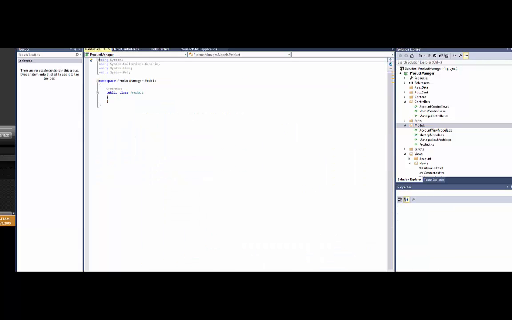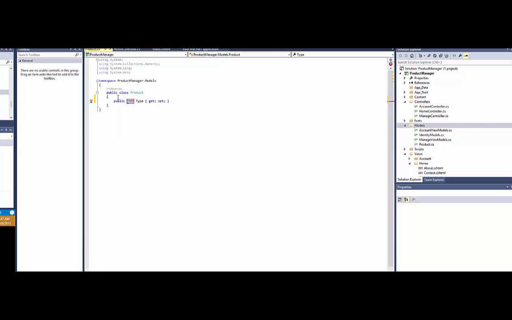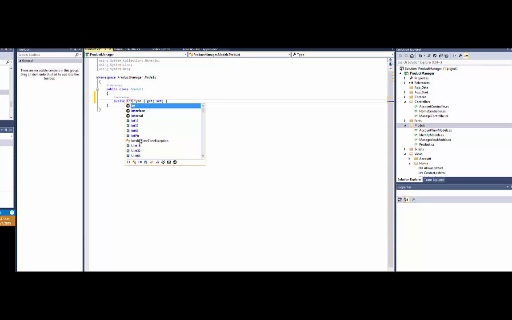So there's our class product. So let's create some attributes for this particular class. A shortcut you may not be aware of is if you type the word prop and then press the tab key, it will give you a template to type in some properties. One of the properties is suggested that you use the ID, I capital D. It makes things go a little bit easier. This represents kind of the key of our product inventory.